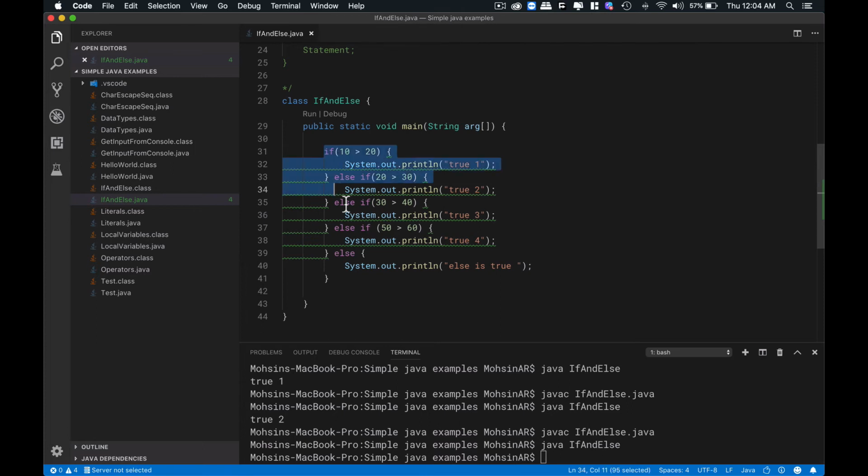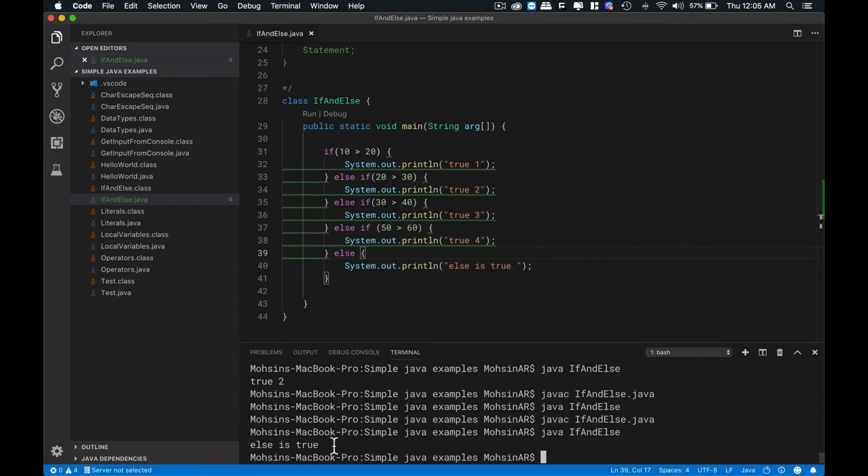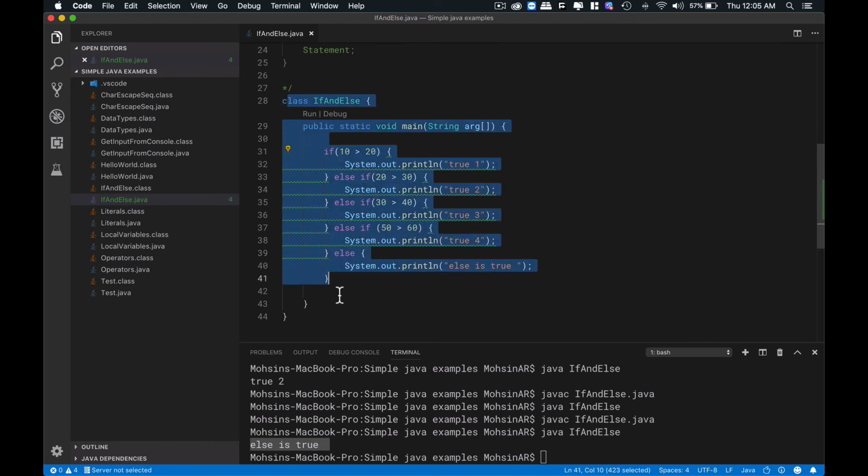Now all the else if are false, and now compile this program. Now see, the else is true, so when all the if are false, then the last else will be executed. Okay, so guys, this was a basic understanding of if and else, and I hope you have understood my points.